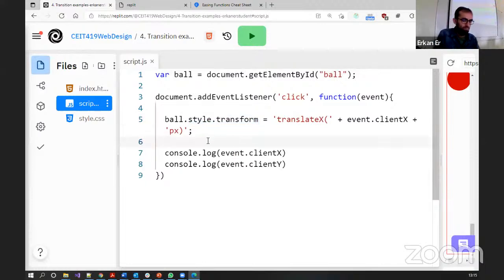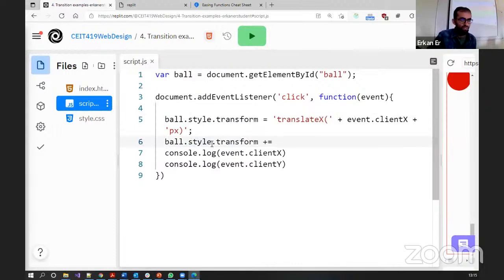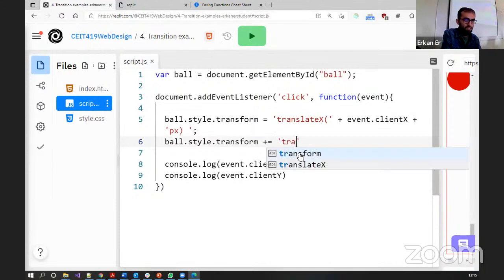So all these styles are accessible in JavaScript. We will repeat the same thing, but we have to append it to the end. So basically what you can do is use plus equal to append the new string to the end of this one. This time you write translateY, and at the end we need to close it with px and parentheses.